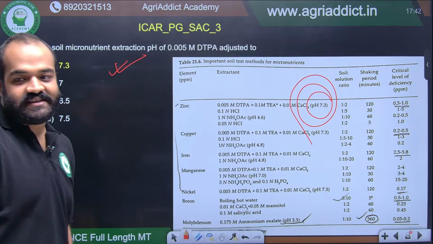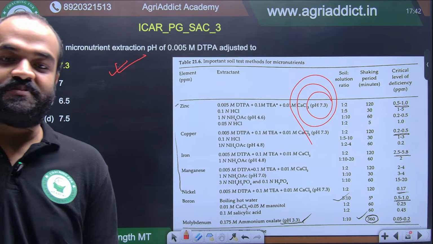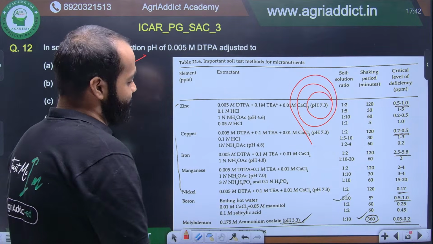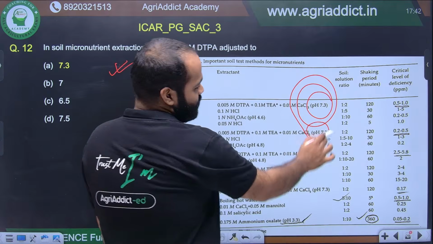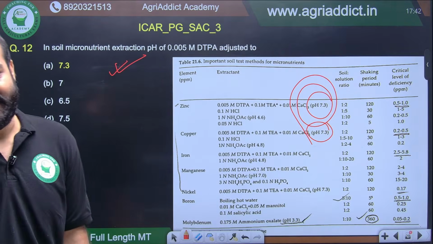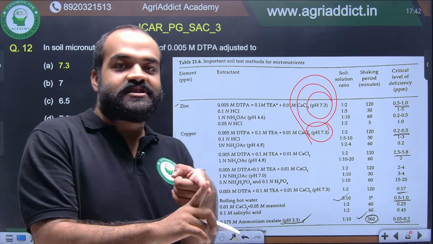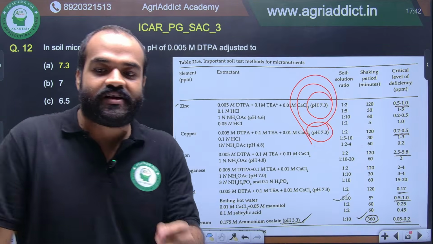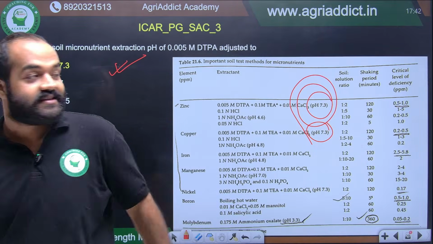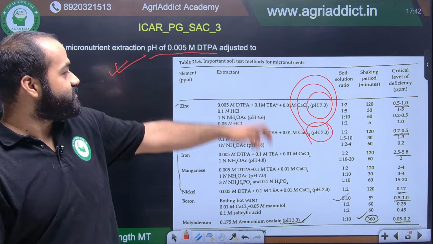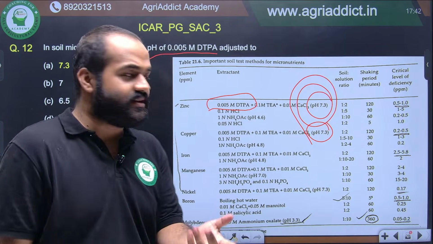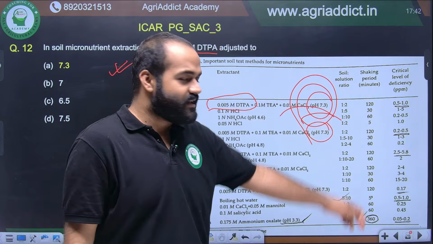एनालिटिकल केमिस्ट्री इज एक्सट्रीमली इंपॉर्टेंट. एनालिटिकल केमिस्ट्री में बहुत ज्यादा थॉरो होने की जरूरत है, वहां से बहुत सारे क्वेश्चन आते हैं. 7.6 तुम लोग AB-DTPA के साथ I think you are mixing it up. जो यूनिवर्सल एक्सट्रैक्टेंट है अमोनियम बाइकार्बोनेट DTPA, AB-DTPA, given by Soltanpour and Schwab, उसमें 7.6 है. बट नॉर्मल DTPA जो 0.005 मोलर DTPA का जो हमारा Lindsay and Norvell 1978 एक्सट्रैक्शन है, दैट इज 7.3.